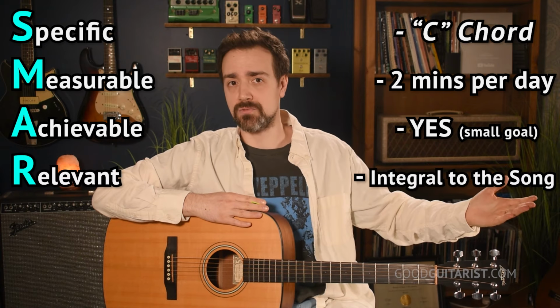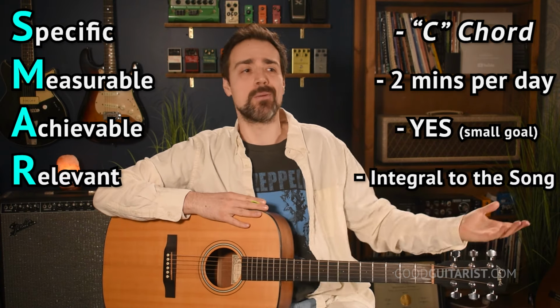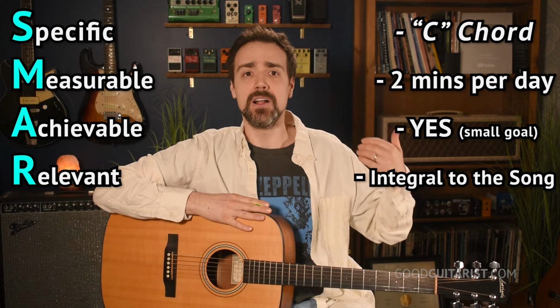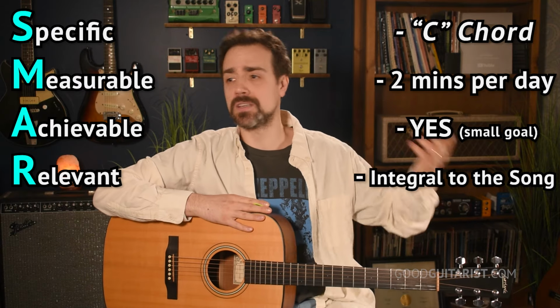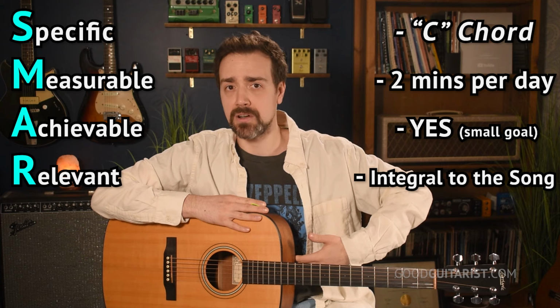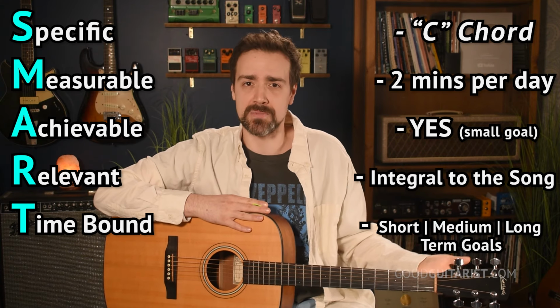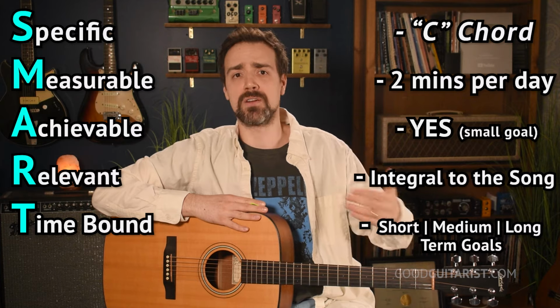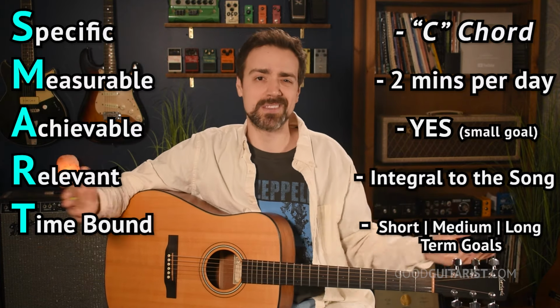Relevant? Of course it's relevant. You need that switch in order to get better at Country Roads. I wouldn't just arbitrarily practice something. I learn the chords needed to play the songs that I want to play. Learn hammer-ons because I found a song that needs me to learn hammer-ons. And then as far as time-bound, to me that just means short-term, medium-term, and long-term. Short-term are things you're going to be achieving in a matter of days, medium-term, weeks, long-term, months, maybe years.